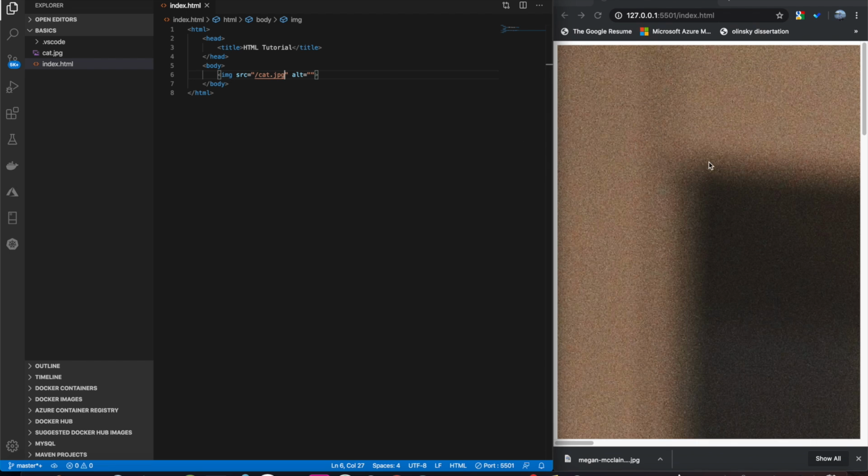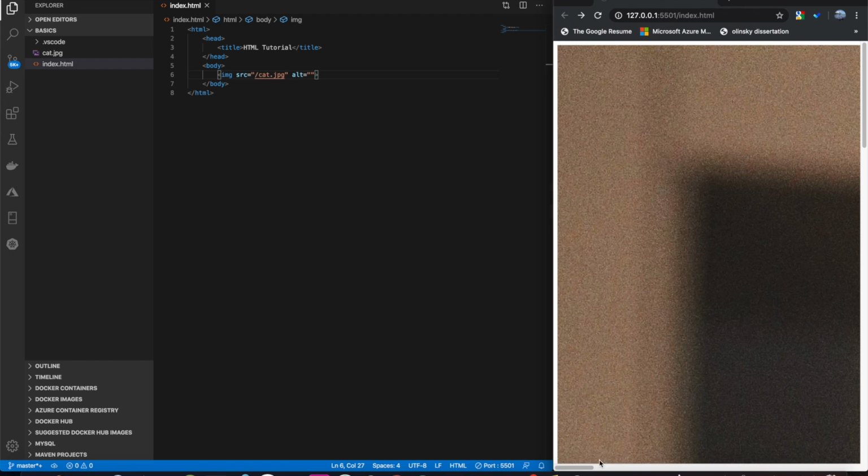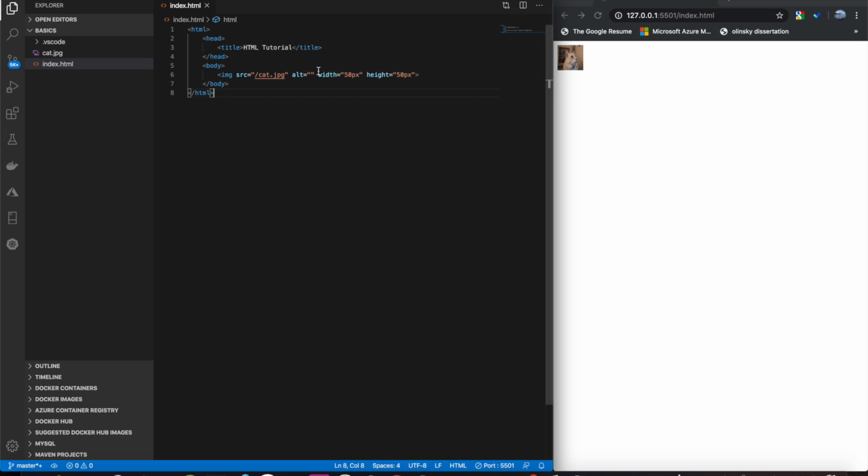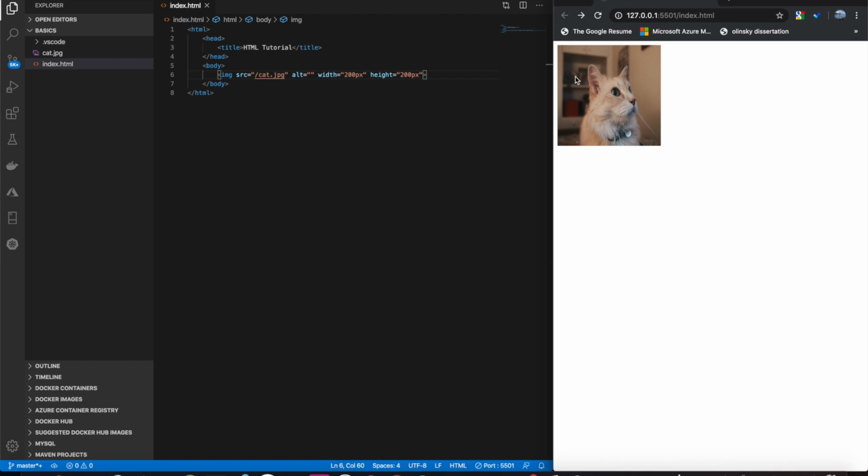And now the image will display on the screen, but you'll notice that it's really big, and that's because we're not giving it any attributes for width or height. So let's do that. All right, there we go. We gave it a width of 50 and a height of 50 pixels. That's a little small, let's make it a little larger. And there you go. That is a picture of our cat. And for the alt, we can put cat image. And if it can't find this photo, it will display this. So let's remove this T. Boom, there you go, cat image.